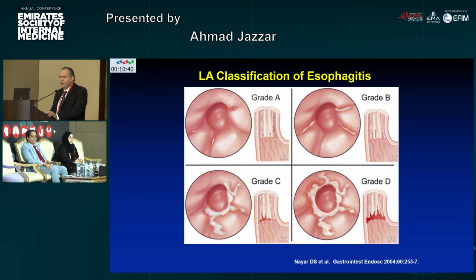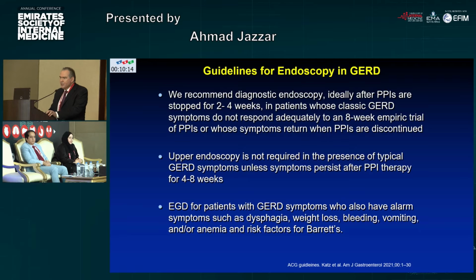So when we do upper endoscopy, we grade, as gastroenterologists, these reflux findings. Either grade A, we have small, less than 5 millimeter erosions. Grade B, a little longer erosions, but not crossing from one fold to another. And grade C and grade D, having the circumference of the esophagus being affected, and grade C less than 75% of the circumference of the esophagus being affected.